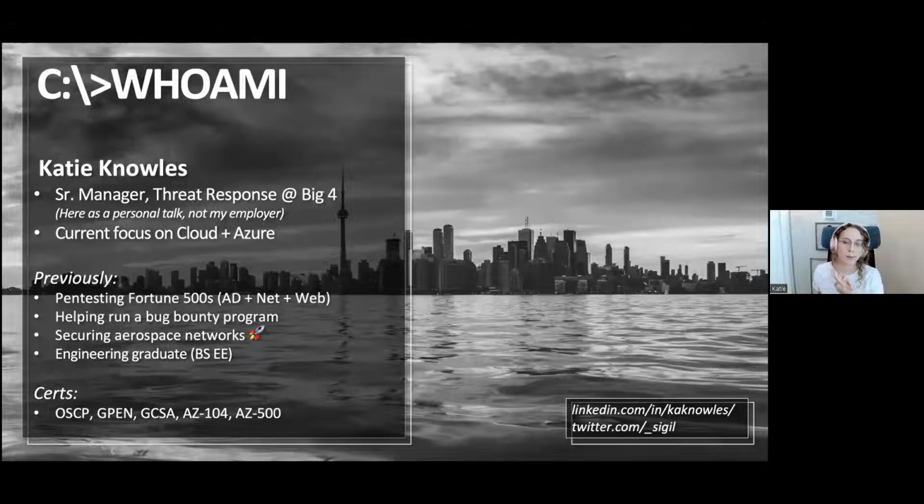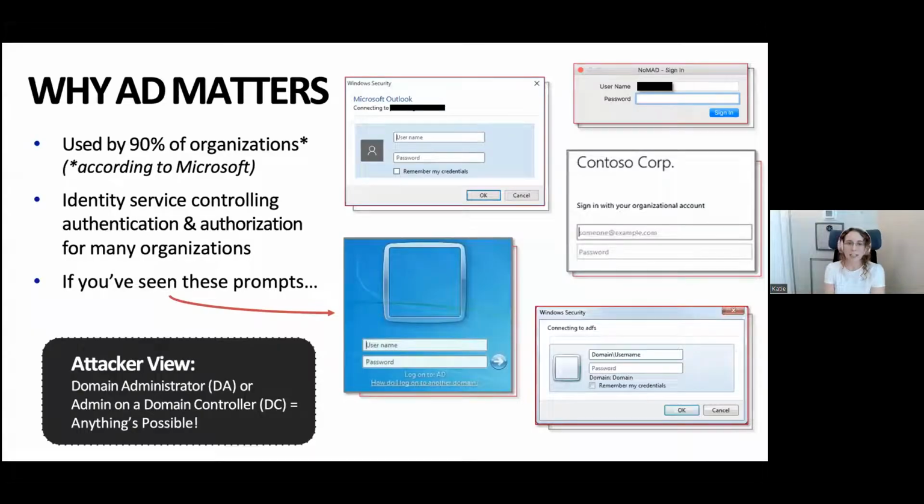So why Active Directory matters. For Microsoft, it's used by 90% of organizations or more. I'm sure those figures will change over time as we see more adoption of cloud identity, so Azure AD. But for the most part, a lot of organizations are going to use it in some area of the business, if not the whole business. And it's going to provide basically the authentication and authorization for a lot of things.